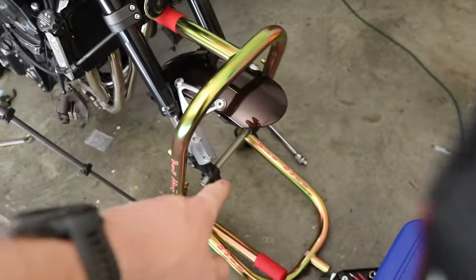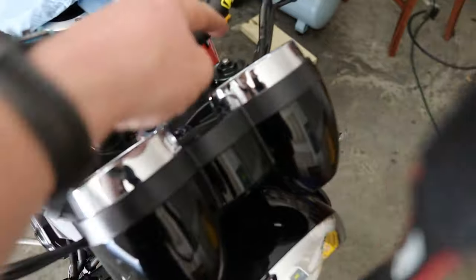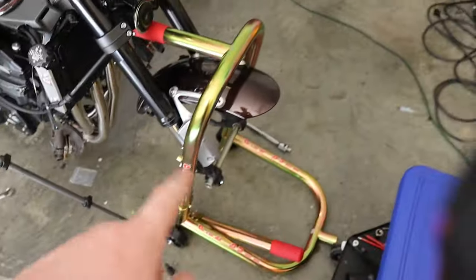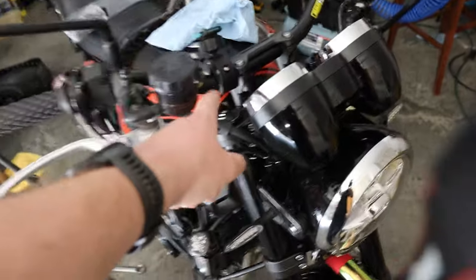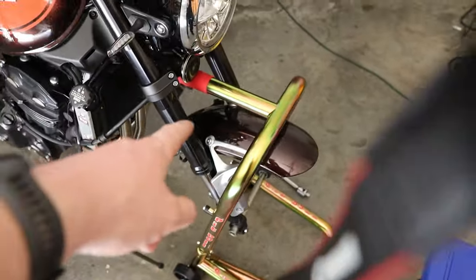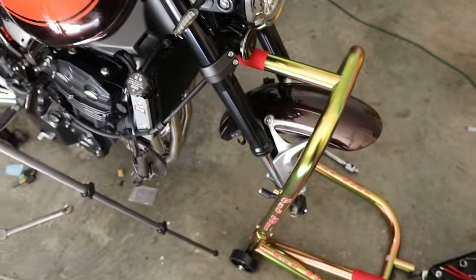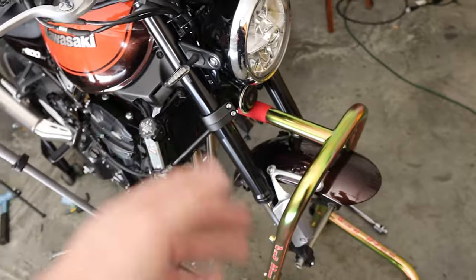All we did was put the axle back through here, and these are 22s. We loosened off the two fork caps. The reason I put the axle back through is I meant to loosen these before I took the wheel out — it just makes it easier. I also gave up on taking off the front mudguard because it just looks like a pain, and I think you probably have to take out the forks to do it anyway.